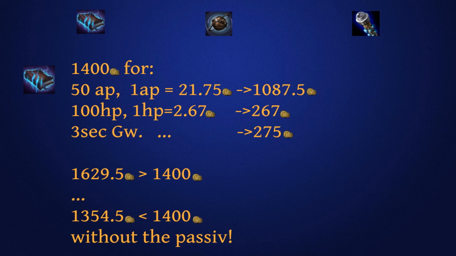So to get the gold values of these stats, I took Amplifying Tome for the AP, 435 gold, and I divided that through the AP value and found out 1 AP is 21.75 gold. Means our 50 AP is worth 1087.5 gold. That's not that bad, right?